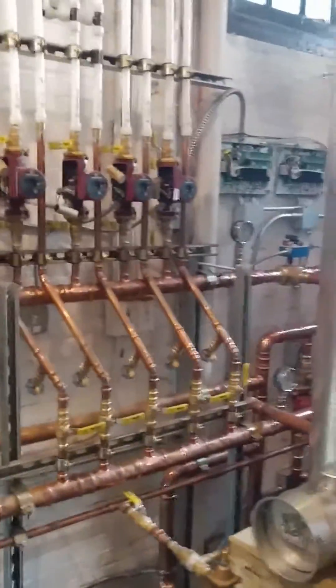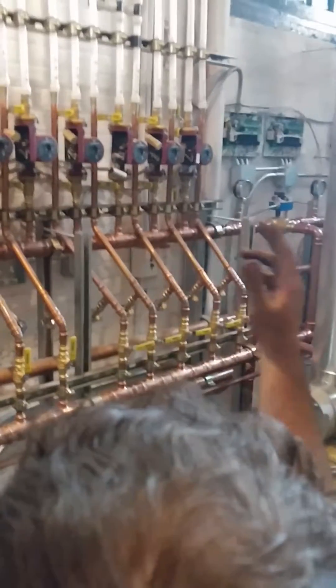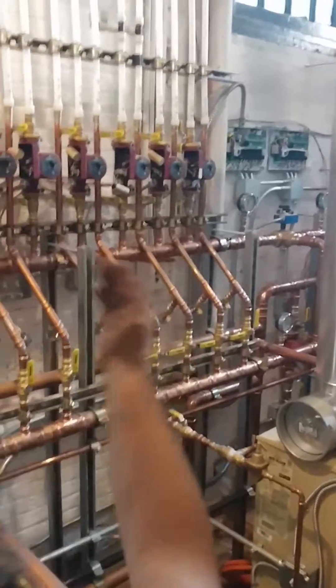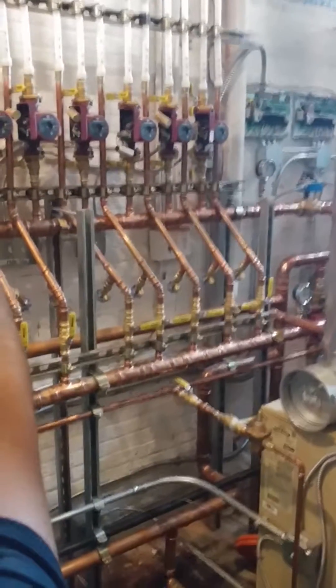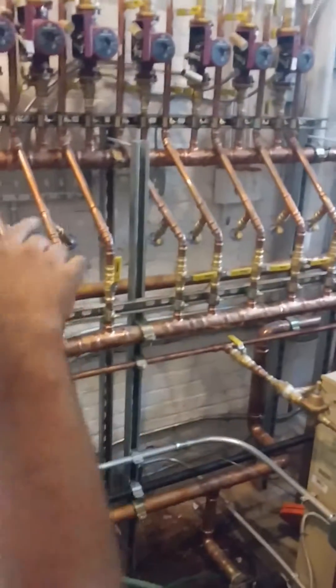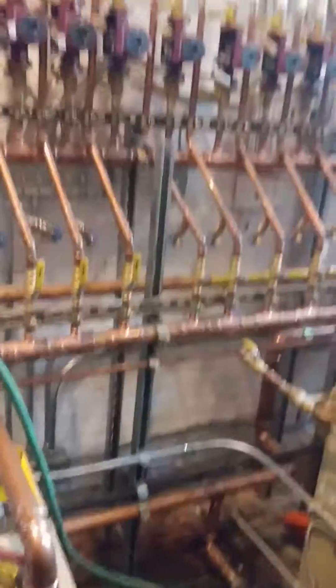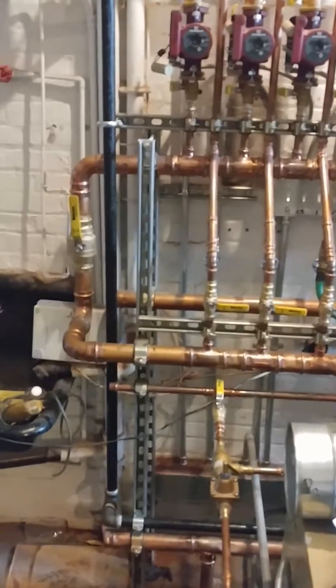Jeff, this is the end of the line. What's happening is when we turn on this system — let's take pump number 15 — it steals all the heat from the header immediately and will not allow it to come down the header. If we turn off 15 and give it to nine, it'll only come as far as nine. If you turn off 15 it'll go to 14, and then 14 robs the others. That's the problem we're having, and Willie wants to put a pump right here at the end to prevent that from occurring.